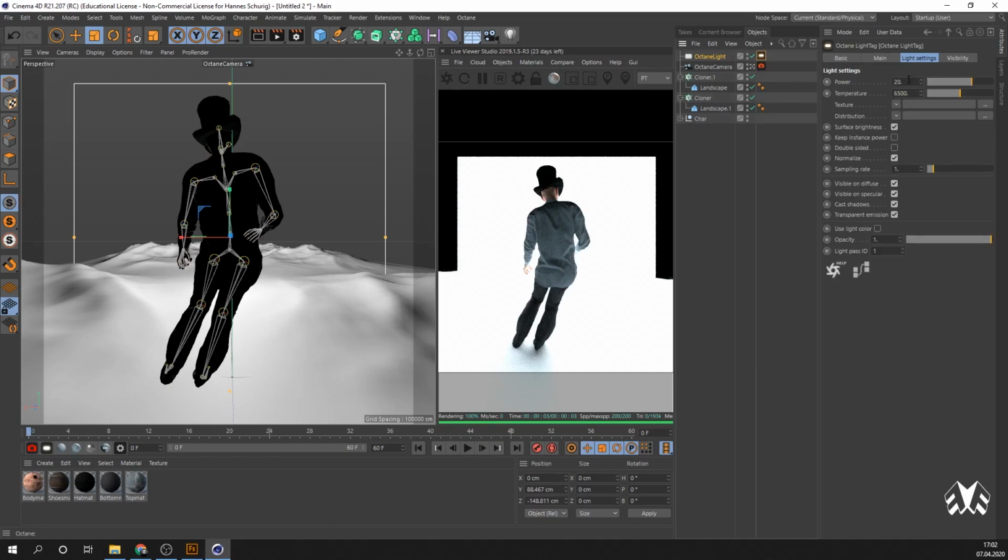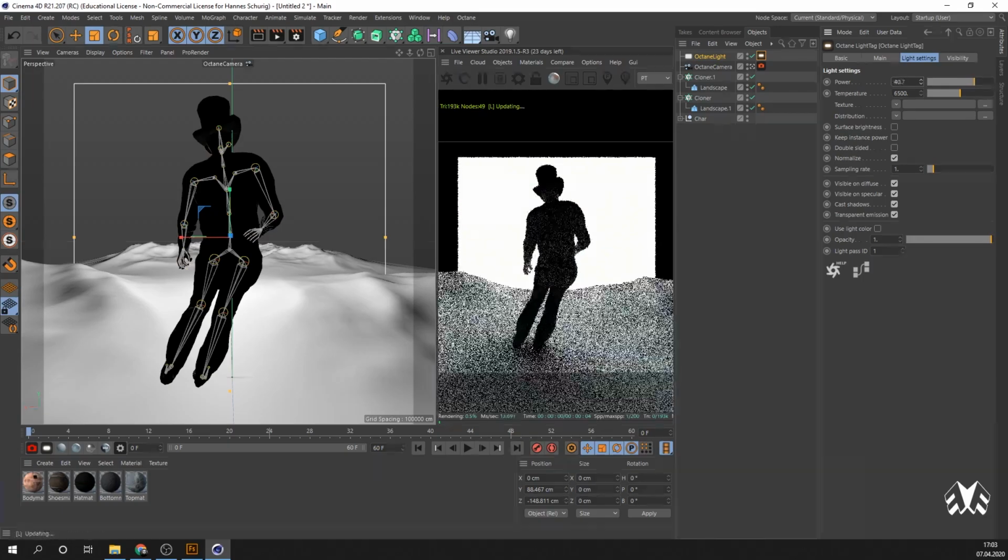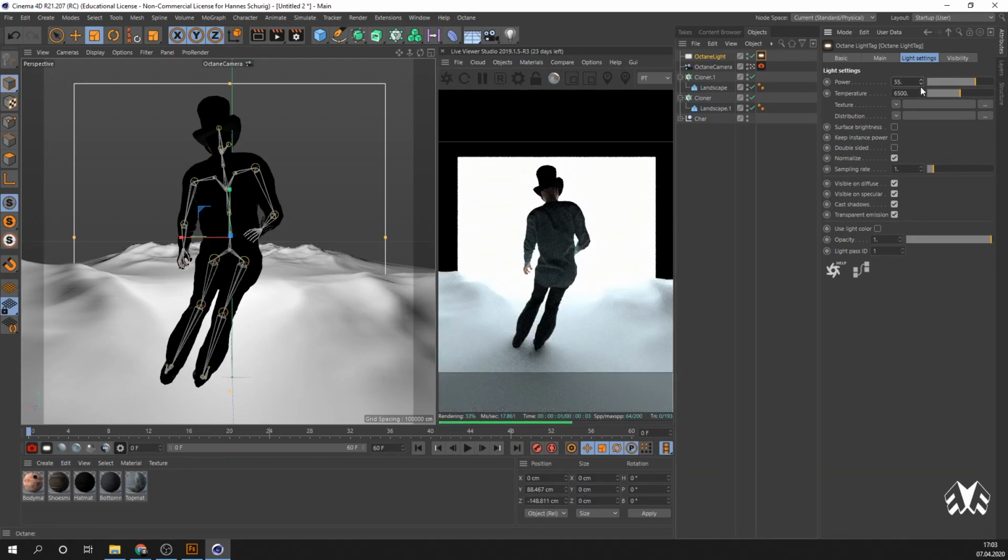One thing we have to do before getting into the movement is decreasing the power of the light to 10, is maybe still too much. Uncheck surface brightness first and then turn up the light amount. Yeah, I think that's cool.